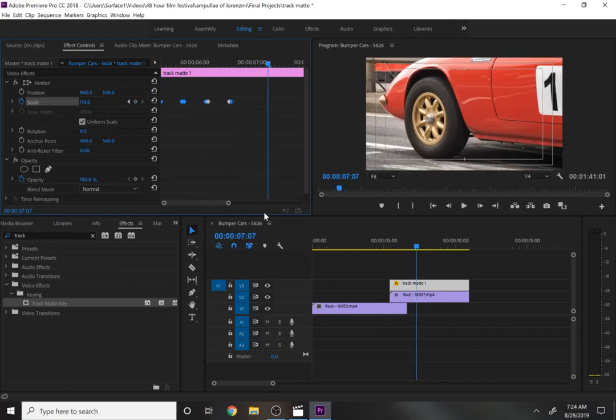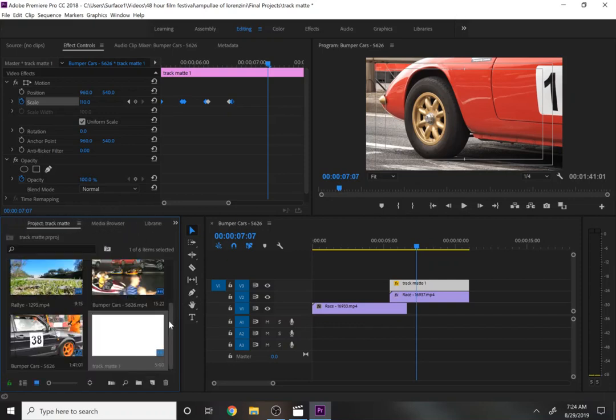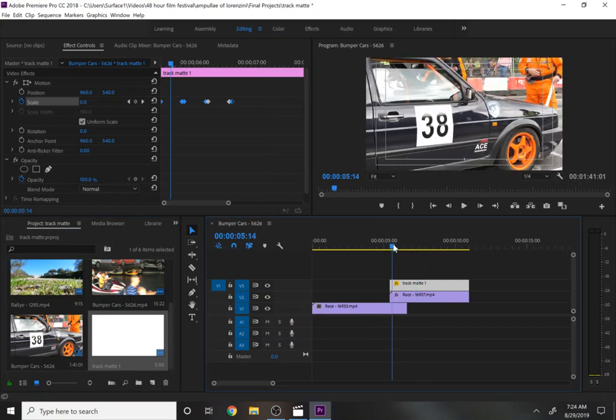The whole idea, though, is that once we have this mat on there, we can animate the mat to do whatever we want. So that's one way of doing it. A very simple way of creating your track mat is to create a color mat and then color it white. Whenever it's white, it's going to cause transparency to occur here.